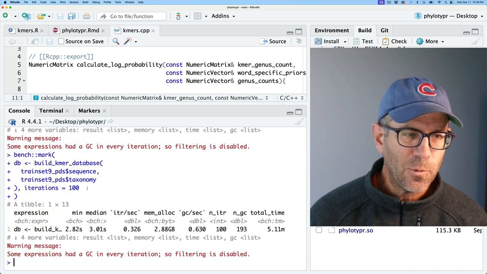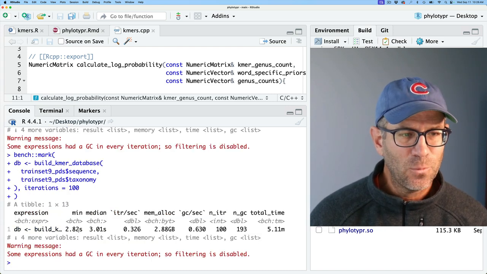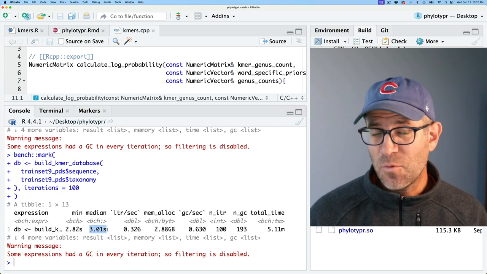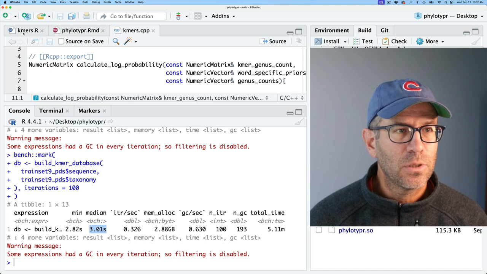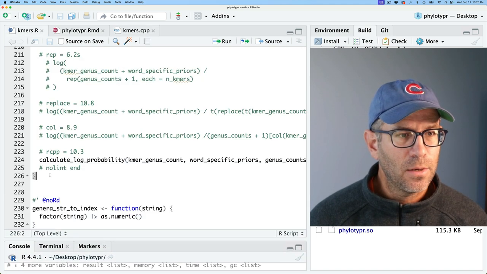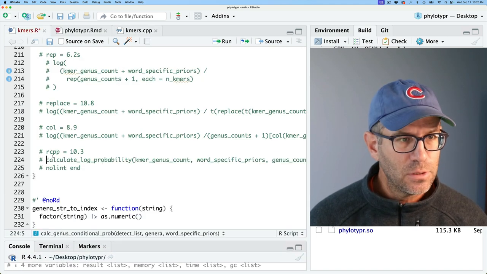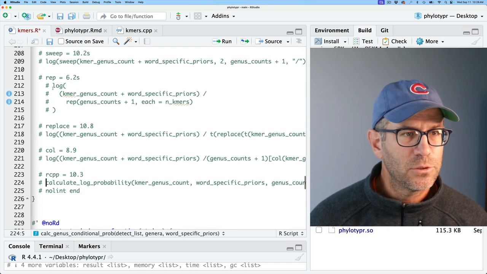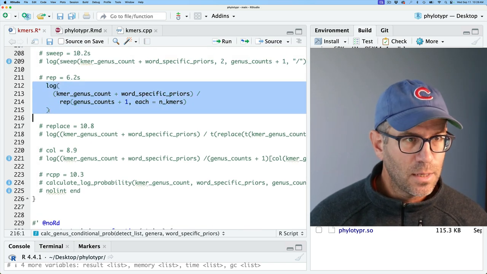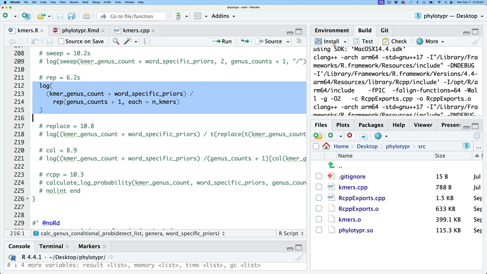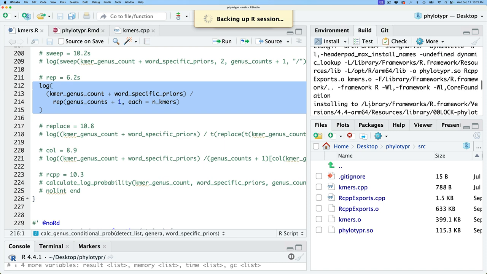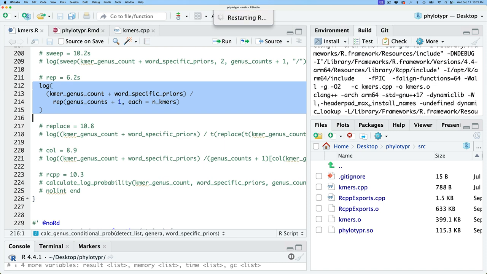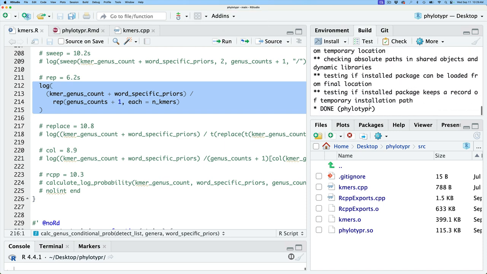All right, so that ran with 100 iterations, and we see that it took a median of about 3 seconds. Awesome. I'm now going to go back into the code, and we'll go back to the pure R version by commenting out the C++ version, and then coming up here to comment that out. I'll save it, and then we'll also do a new install. So of course that installed. You'll notice that there is some output in here from C++, but that's because the C++ code is still in the package, even though we aren't using it.